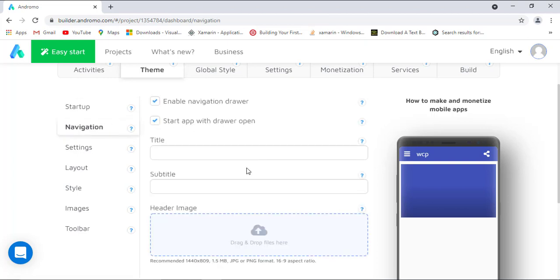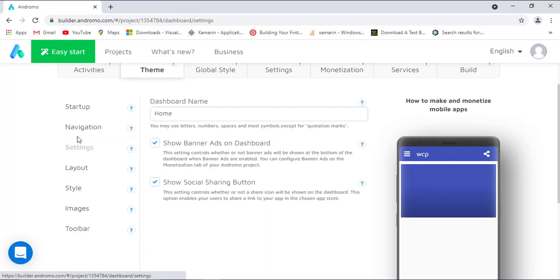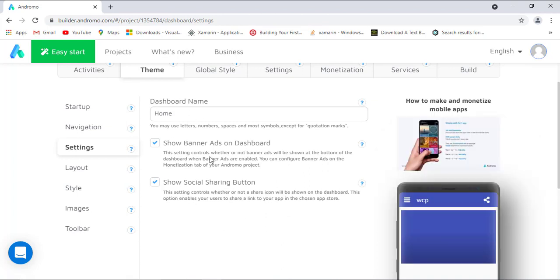We can add navigation panel from here. We can add image also. Settings. We can change dashboard name from here. We can enable or disable these options to show banner ads on dashboard and to show social sharing button. I am disabling this show social sharing button for now.